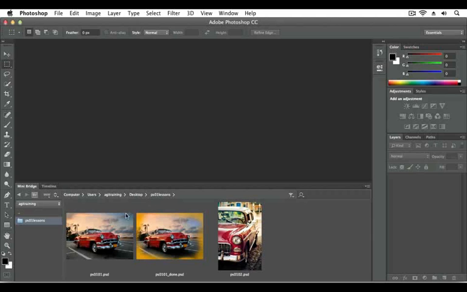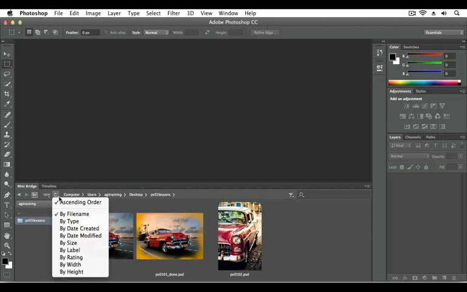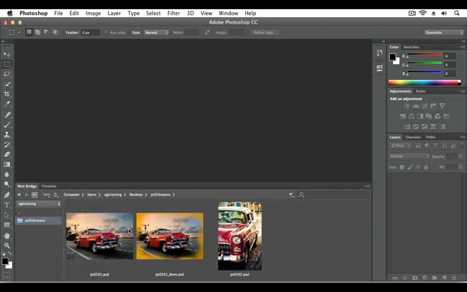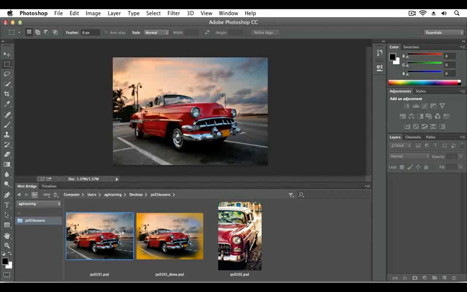I'm opening up an image here, but before I do, let me just explain to you that the reason you might want to use Mini Bridge is because it gives you the ability to investigate images before actually opening them up in Photoshop. It also provides the opportunity to filter your images and also to search them in an easy space instead of going out into your directory system to find the images you need. Now I'm going to go ahead and open up PS0101 by just double clicking on it. And it's going to launch in Photoshop.